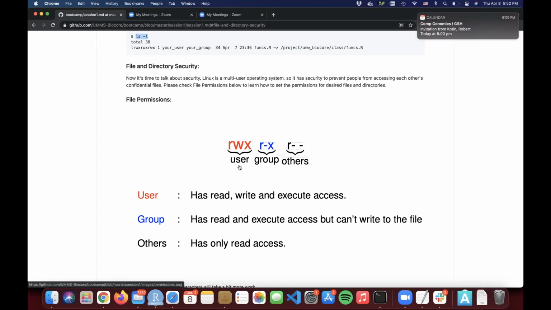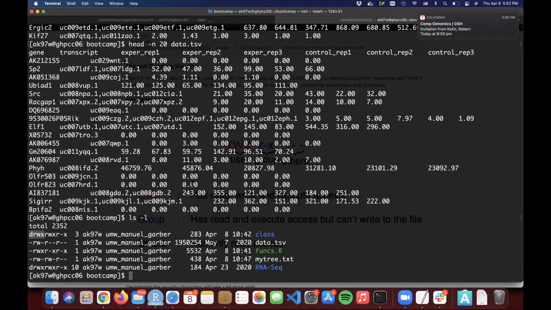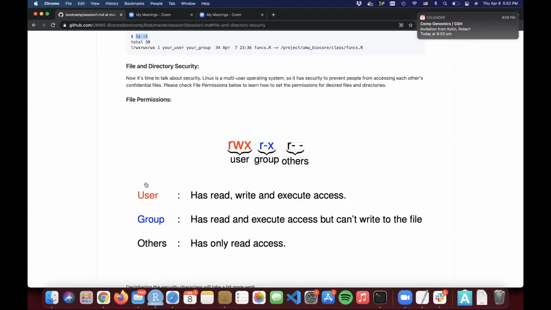But user means this belongs to you, okay? Only you. If you change this, this will only be accessible by you and by the root user. Root users, in this case, for example, in the cluster, I'm not a root user here. So I cannot access your files if you don't share that file by setting up permissions in this others.